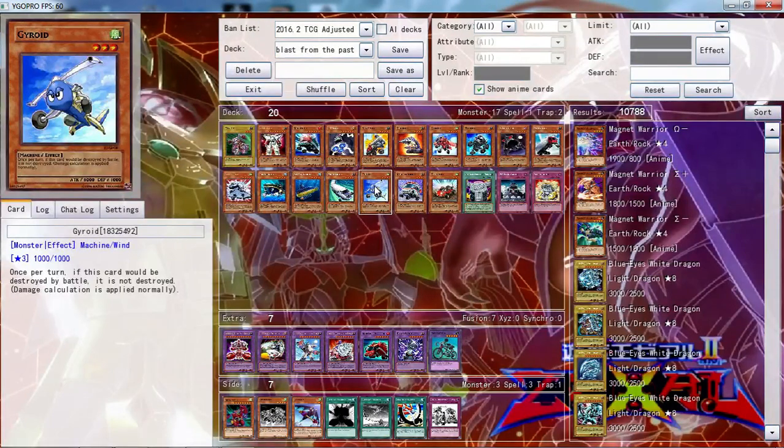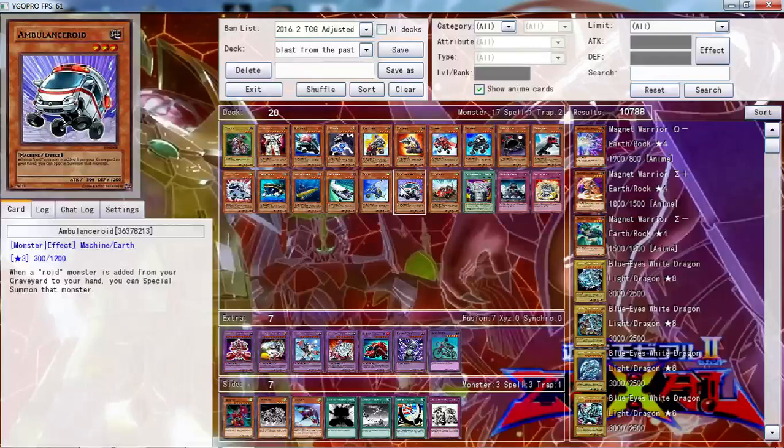He's a Machine Wind, level 3, 1000 attack, 1000 defense. Hey, look at that! Stat lines that actually match the level of a monster. Once per turn, if this card would be destroyed by battle, it is not. I like that effect. It protects your life points, he stays on field a bit longer, and you can use him for your fusion summons without having to worry about him being destroyed just yet. He's an okay card.